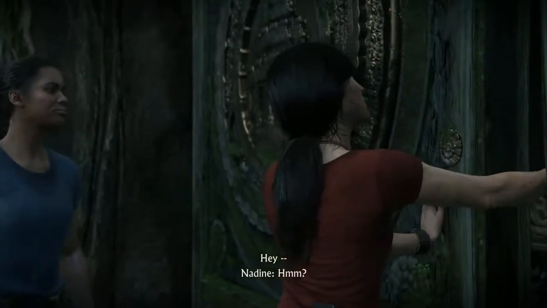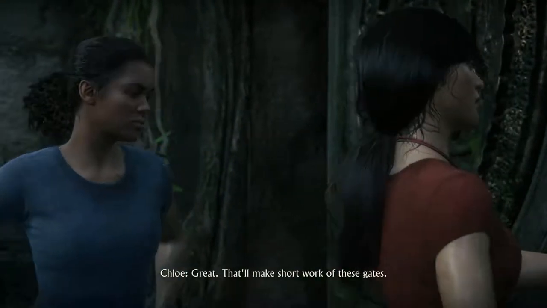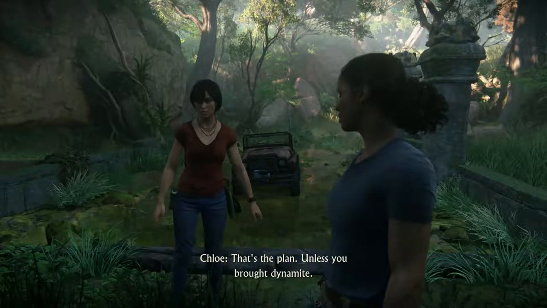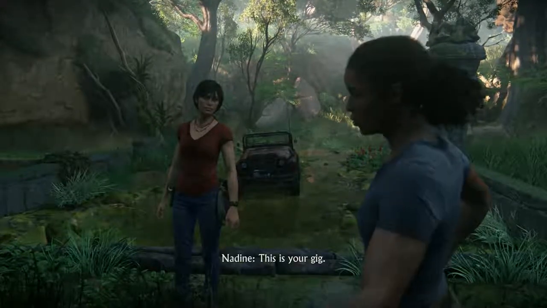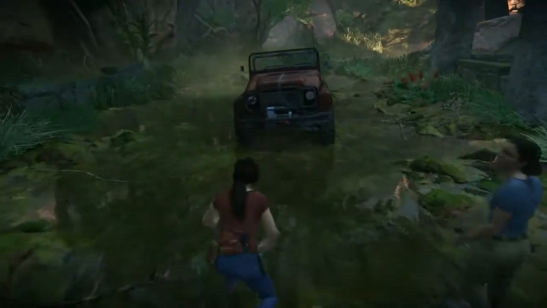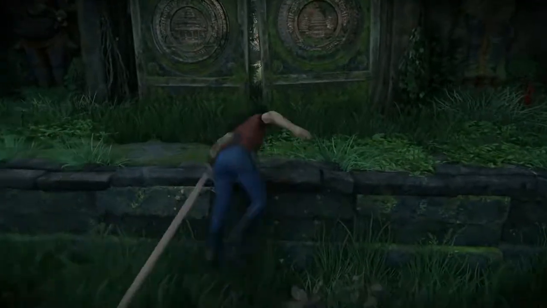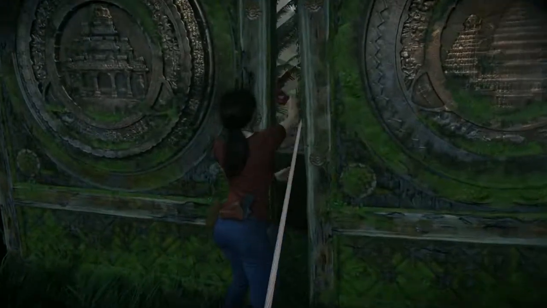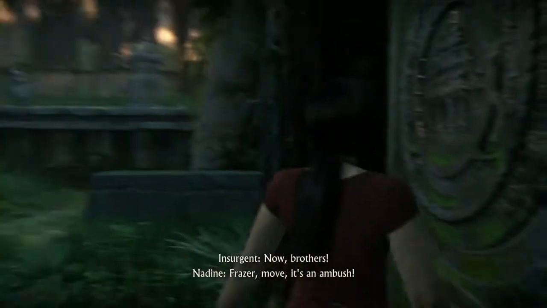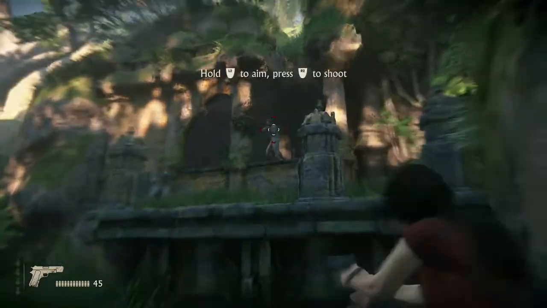Hey. Is the rental equipped with a winch? Looks that way. Great. That'll make short work of these gates. What, you're just going to pull them down? That's the plan, unless you brought dynamite. This is your gig. Take that as a no. Right. That should do the trick. Fraser, move! It's an ambush! Shit! Take cover! Thanks for the heads up! Shut them down!